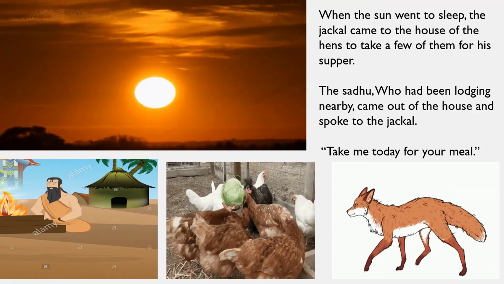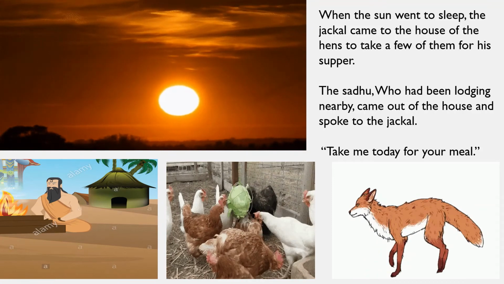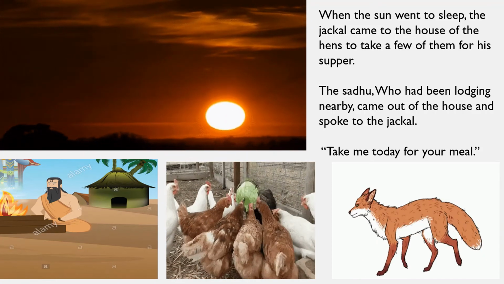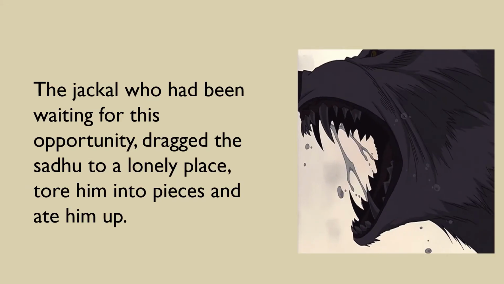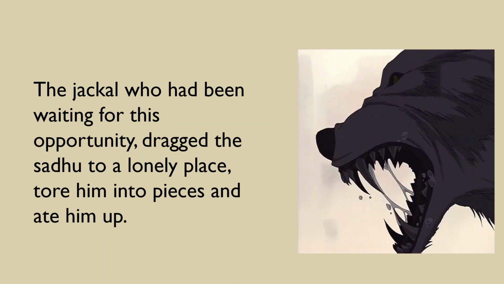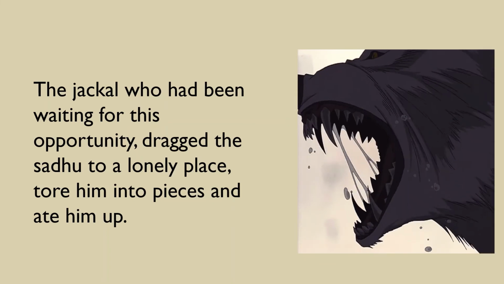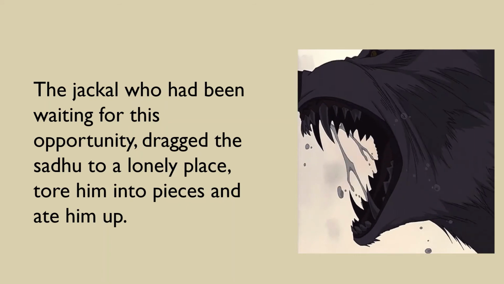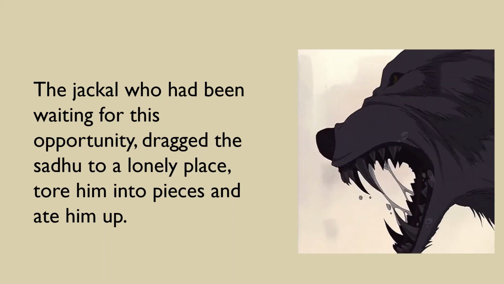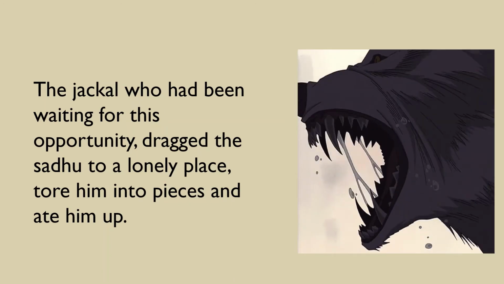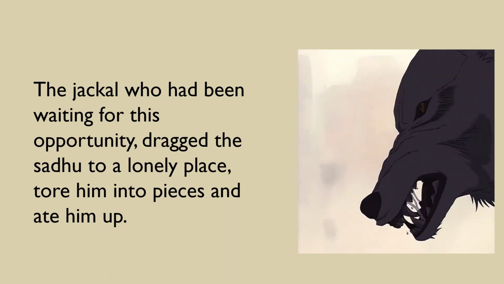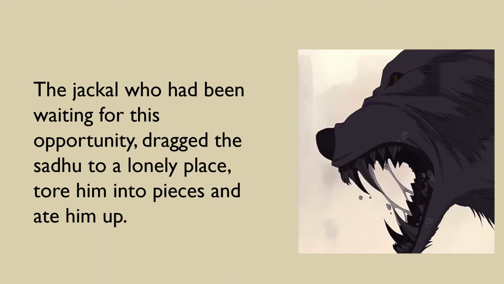The jackal, who had been waiting for this opportunity, dragged the sadhu to a lonely place, tore him into pieces and ate him up. As we know, the jackal was waiting for an opportunity to kill the sadhu, and now he had a very good chance. So he dragged the sadhu, the rishi, to an isolated place, a lonely place, tore him into pieces and happily ate him up.